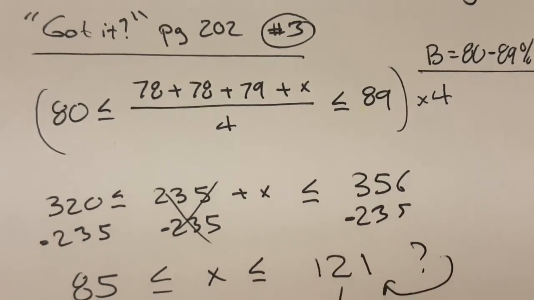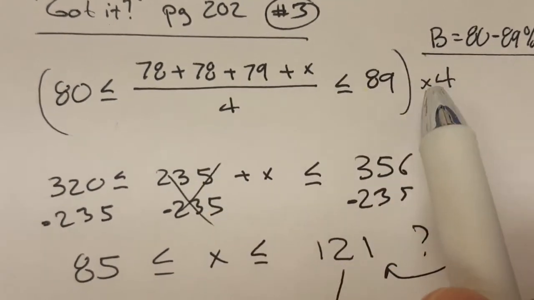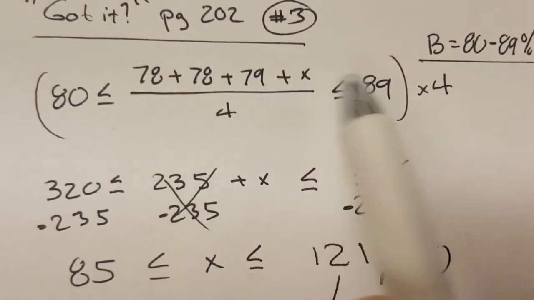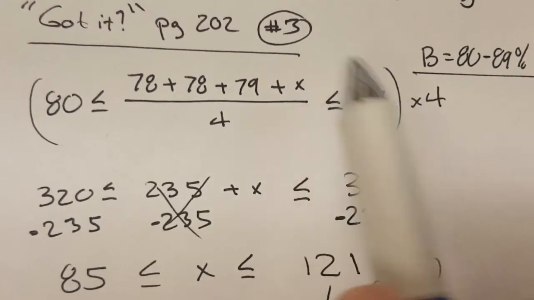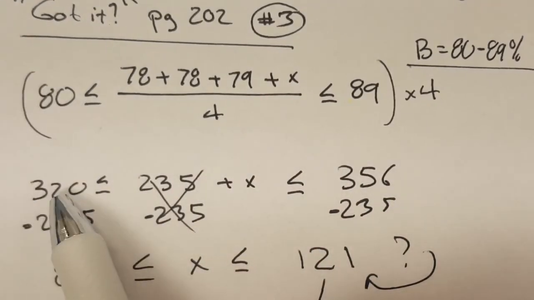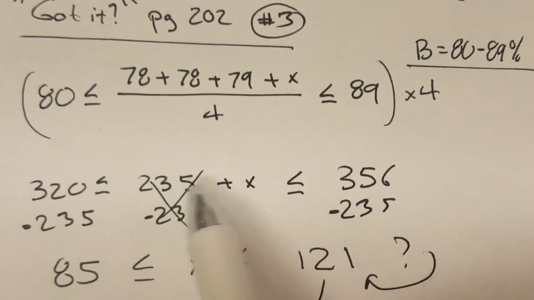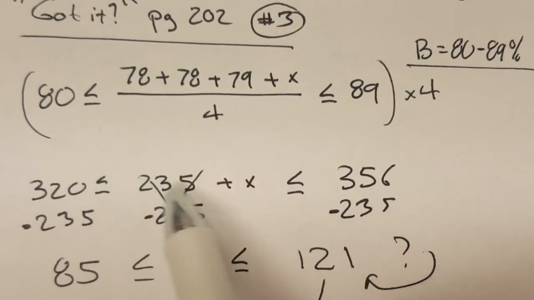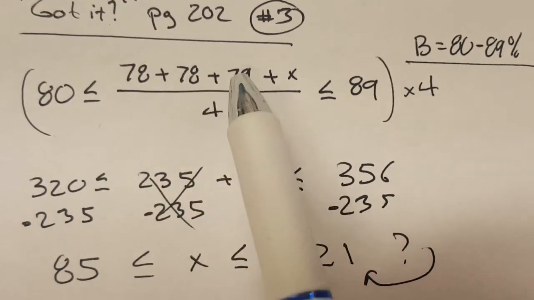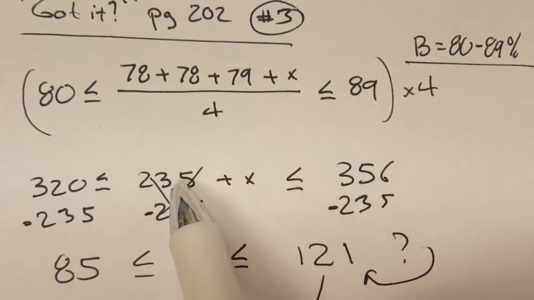So watch what I do here. I already took everything ×4, okay? It was kind of hard to write it in all the individual spots, so I just take everything ×4. So I'm taking the right side ×4, I'm taking this ×4, because I want that 4 to cancel, and I'm going to take this ×4. So as you can see, I took everything ×4, the 4's cancel. Where does this number come from? I added those 3 numbers up. So I kind of did 2 moves in one. I added those, simplified it, and then I also canceled out the 4.